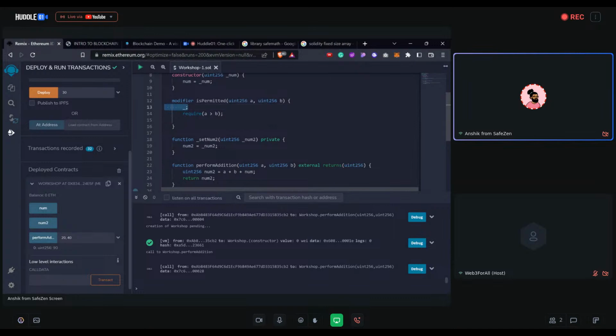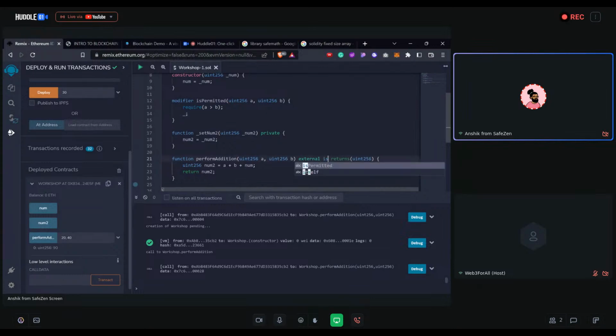So having it at the later stage is generally preferred, and that's how it generally gets used. So I'll change it, and use it over here, and I'll need to pass in the variables, a and b, and that's it.